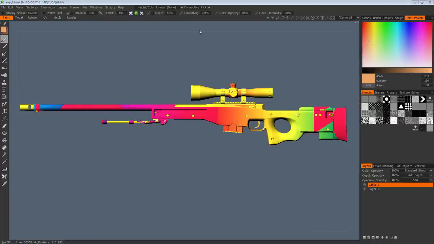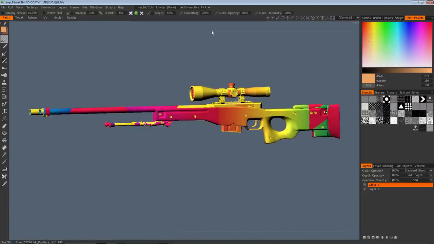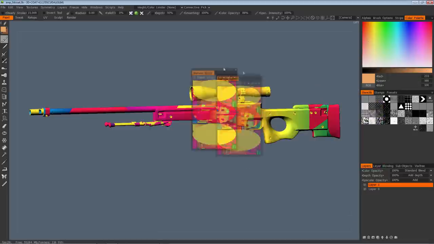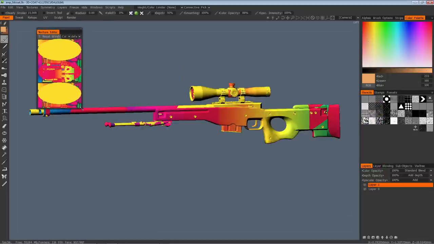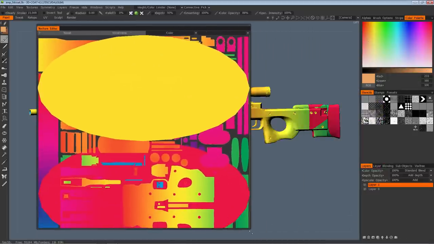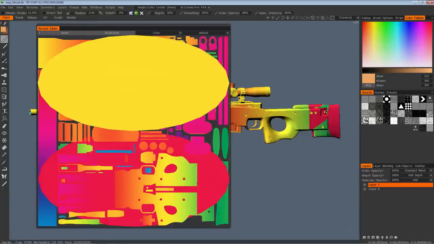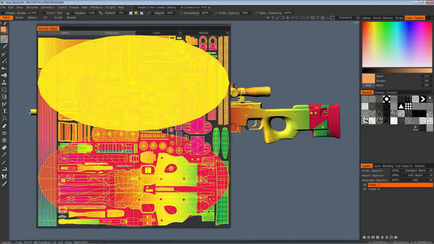So to better explain why this is happening, the easiest way is to show you the UVs. In order to see the UVs in 3D Coat, you need to click the Texture Editor tab. And if you drag that out, then you can make it larger by framing them properly. So now it's reasonably well framed. Now click the wireframe button. Now it'll turn on the wireframe. With the current texture I've got applied, i.e. the sort of multicolor texture, it's quite difficult to see.